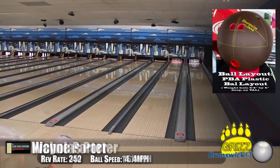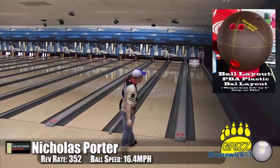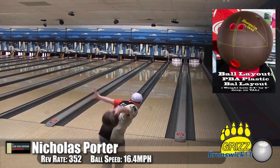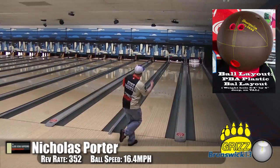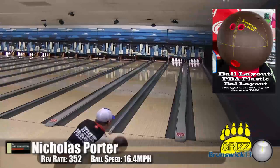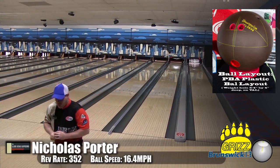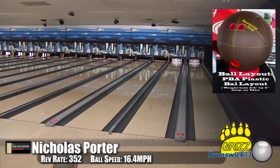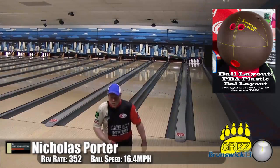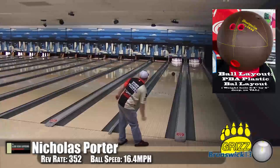It's a lot different than what we throw now - especially if you look at something like the Brunswick BTU, which gets down lane and then hooks. This ball does not do that. We also talked off camera about how wood lanes had very low volume, so the ball tended to roll at your feet and roll out - and that was all you were expecting with urethane. On synthetic lanes, the ball is getting a little traction and grabbing - like doing a burnout with your tires. You can see the separator where the masking unit reflects, and you can actually see it make its move - and that's it. That's the traditional urethane shot: it makes its move and then rolls straight.